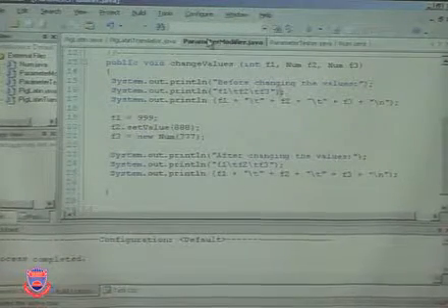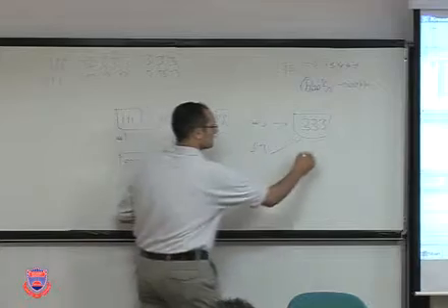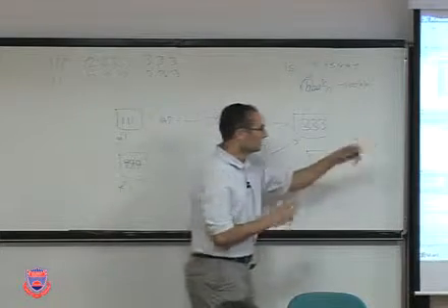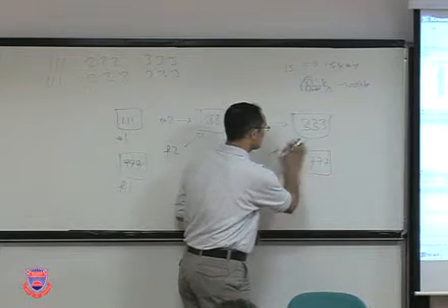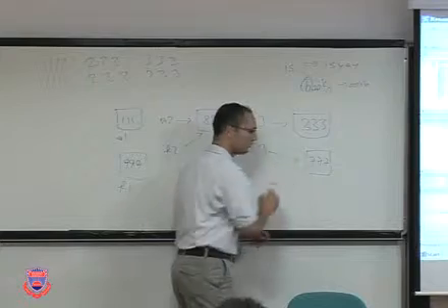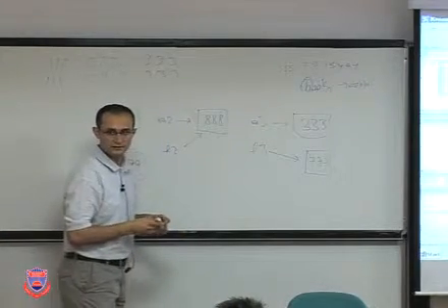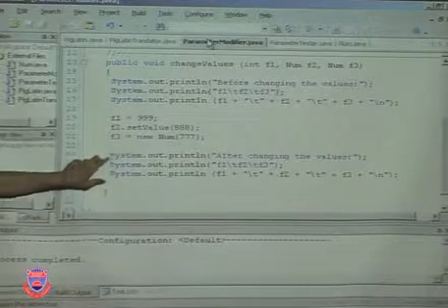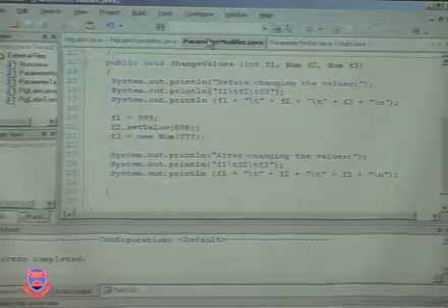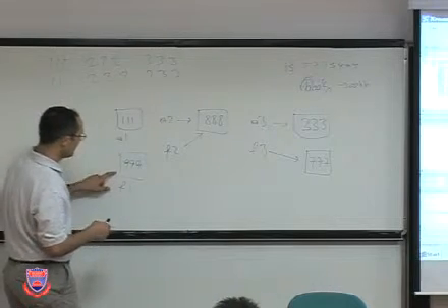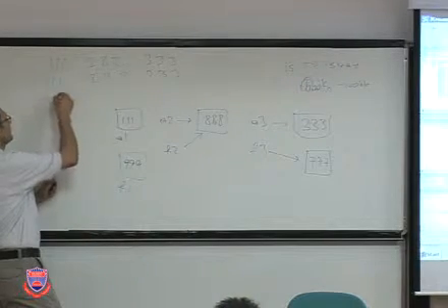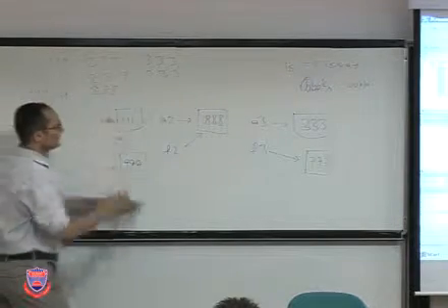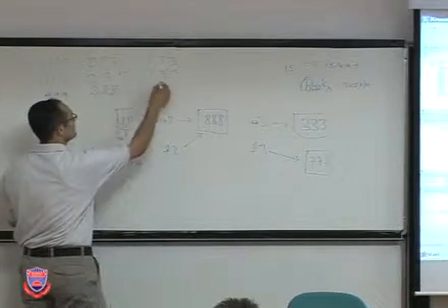So I will create a new object, a new number. So this is going to be my new number. And then it is going to point to this new number, which is going to update my pointer to point to this new object, right? So after all these changes, if I print the new values of F1, F2, and F3, as you can see, it's going to have F1 999, and then F2 888, and F3 as 777.